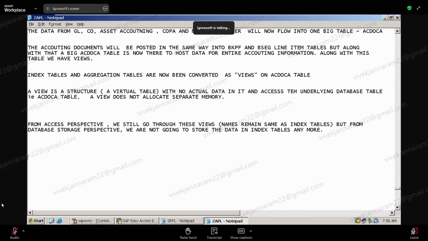Smart work. So there is a single source of truth. The actual data is stored in the ACDOCA table only.